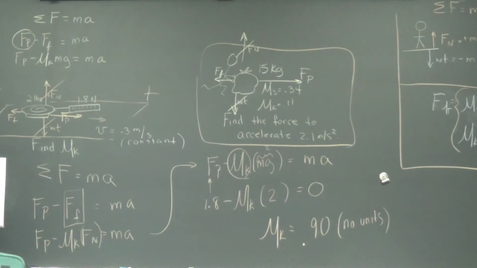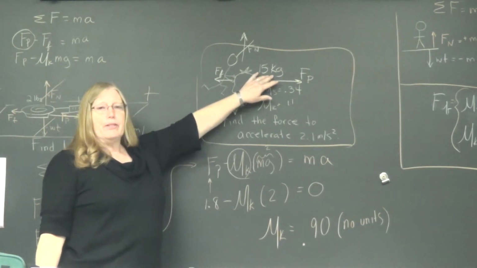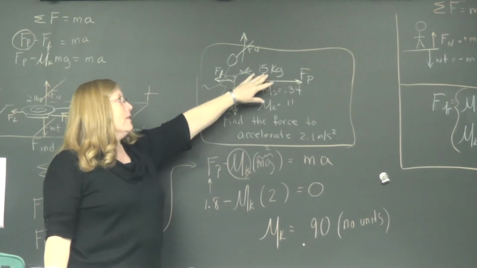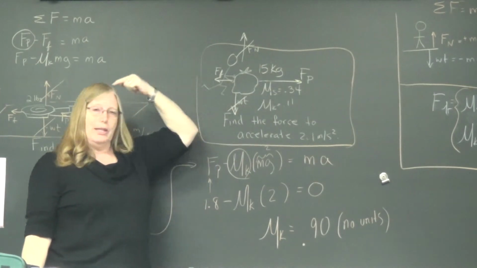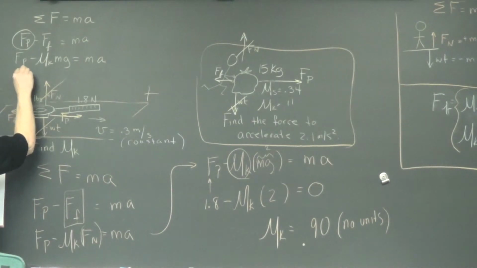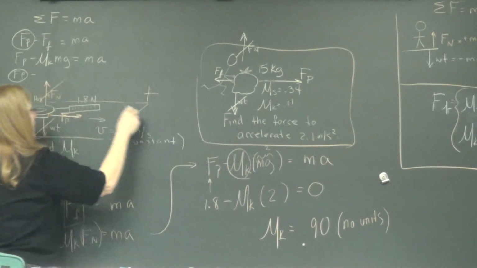This time, we were not given the weight, we were given the mass. Remember the little squashy guy? Kilograms is mass. Weight is force. So we were given mass. When we see kilograms, we know that it's mass. So when I get force of the pull, that's what I'm looking for, minus u sub k, 0.11.